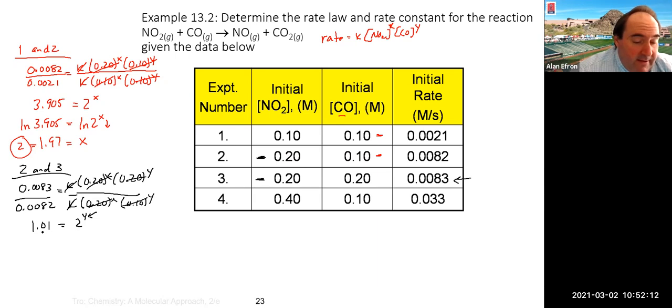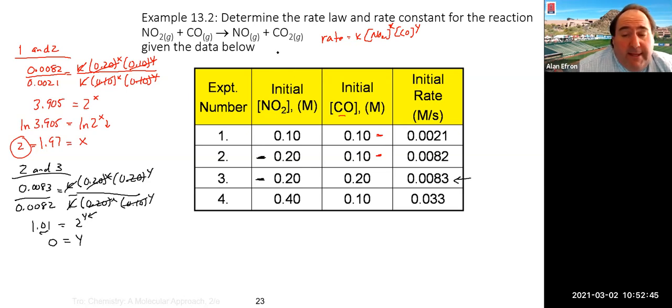So even though it's a little bit off, you could probably round it to 1. You take anything to 1, that will give you y is equal to 0 in this particular case. Or if you really do the math, 0.02, which is essentially 0, basically, if you do the natural log of both sides. So you can do a little rounding here to 1. And again, anything to the 0 power equals 1. So the order with respect to y in this particular case would be 0. Question on that there.